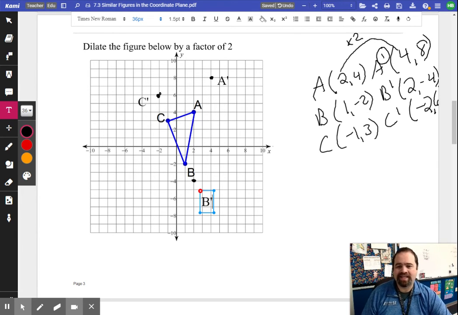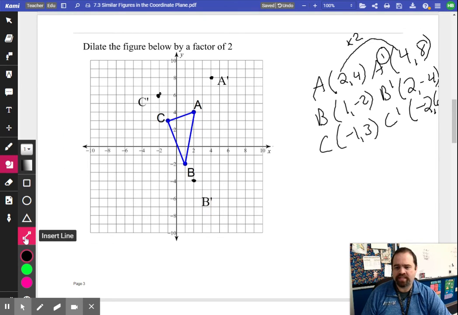And then to connect the dots, go down to the shape tool, and there is an insert line. That's the one you're going to use. Change the colors if you want. I don't particularly care. And then you're just going to draw point to point, point to point, point to point. Now, it's okay if these figures overlap. Sometimes they will, sometimes they won't. It just depends. The scratch work over here isn't necessary if you can keep it organized in your head and do one point at a time, but I wanted to illustrate what's happening here.